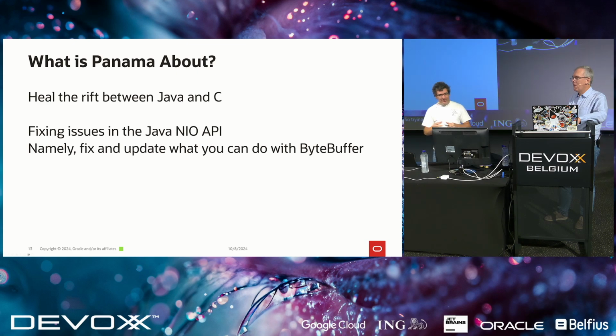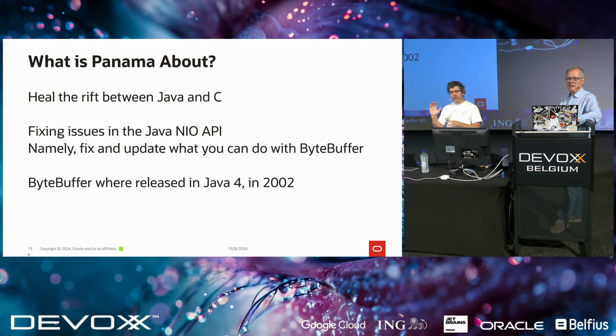20 years ago, there was a nice library called Java NIO, perhaps for new I/O. It was called new I/O at the time. It didn't last very long, so never try to call an API "new" something, because at some point it will not be new anymore. There are several shortcomings with the ByteBuffer API, and one of the things that Panama does is to upgrade the ByteBuffer API. So we'll show you what the shortcomings are and how they can be solved by the memory API.